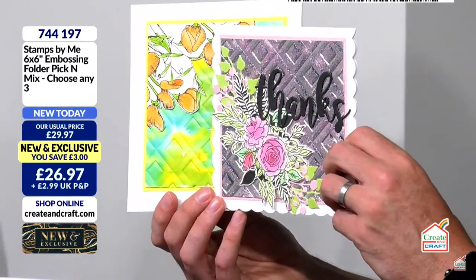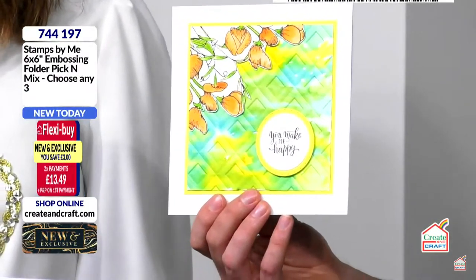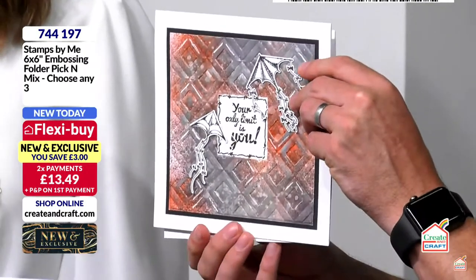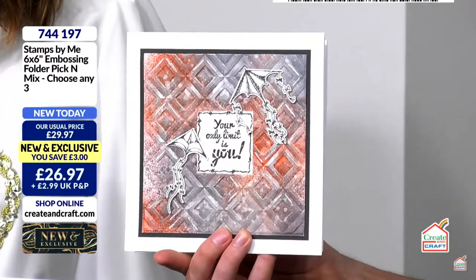Well, listen, you can get them individually. There are 6 new ones on the show. They are $9.99 each. And if you only want one, absolutely go for one. But if you want more than one, you absolutely go for the pick and mix. Because after all, you buy any 3, this is the boxed in, of which in that first show, 20% of the stock has gone, for $13.49 in the club.